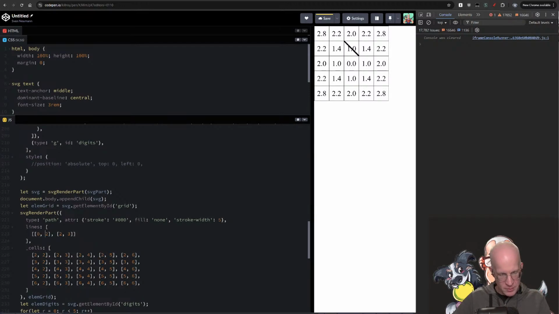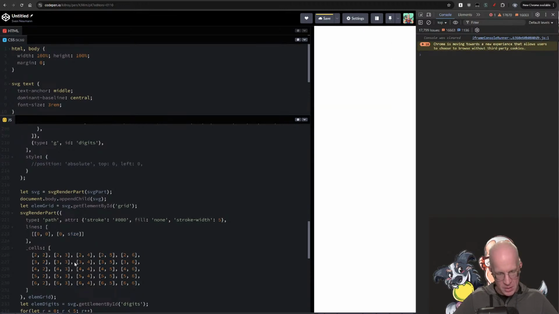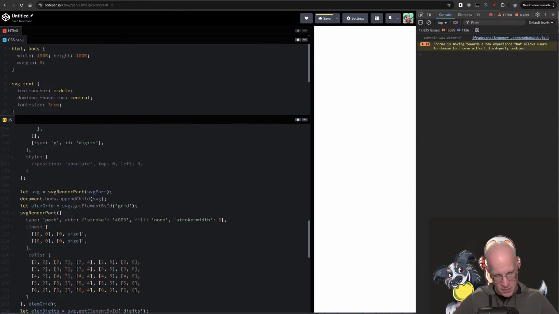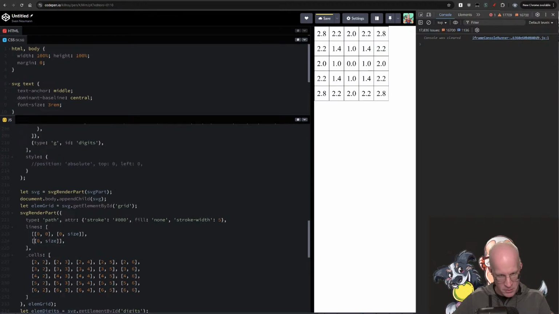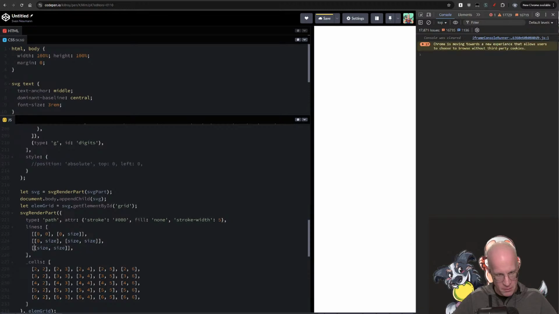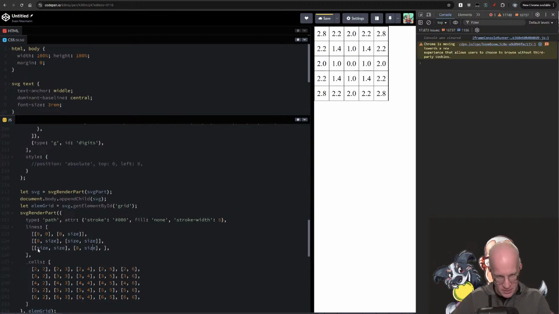So we should be able to do from 0, 0 to 0 size. Like that, from 0 to 5. And then we can go from 0 size to size. Right? And then we can go from size to size 0.